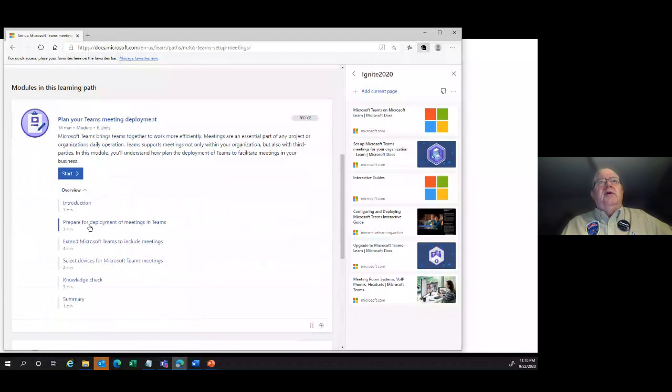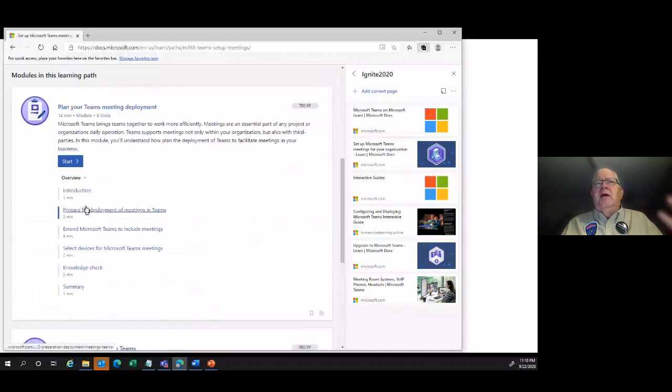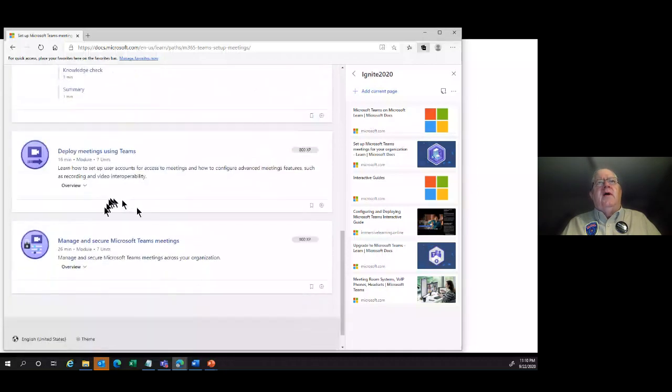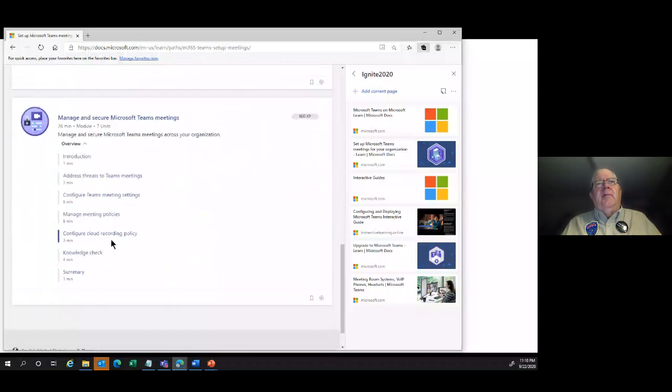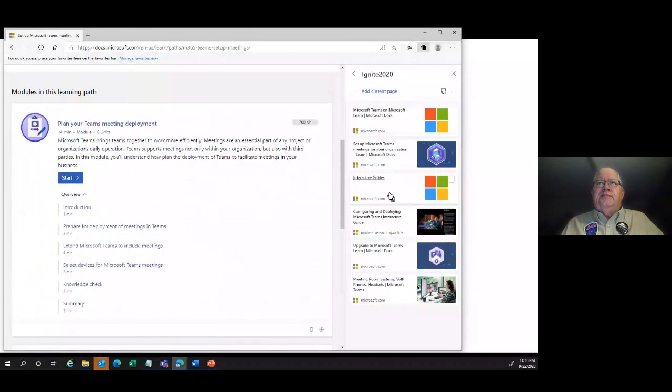But you can actually dive down into these. You can do them sequentially. You can click your way through the different sections. One of the things I really like about the learning paths that Microsoft has up here is that it tells you how much time each of the sections are going to take. A lot of these are fairly brief when it comes to Teams. Some of the topics in other areas are quite a bit longer, but they tell you how long it takes to finish the entire module, and they break down each section so you know what you're biting off before you go into it. I find that to be very, very handy.